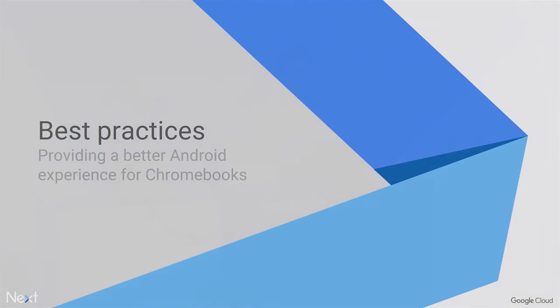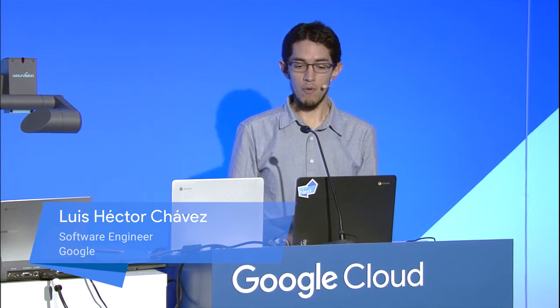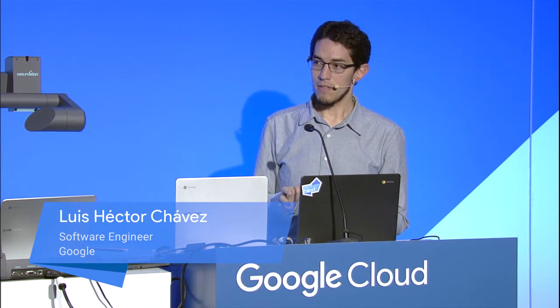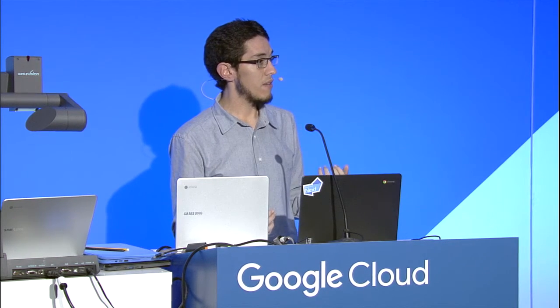Right. Thanks, Shahid. So my name is Luis Hector Chavez. I'm one of the engineers in the team that made it possible to run Android applications on Chrome OS. So this section of the talk is actually aimed at the app developers in the room, which I think is just one. And it's about the best practices so you can provide a much better Android experience on Chromebooks.